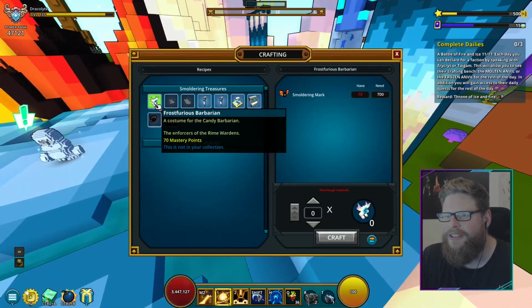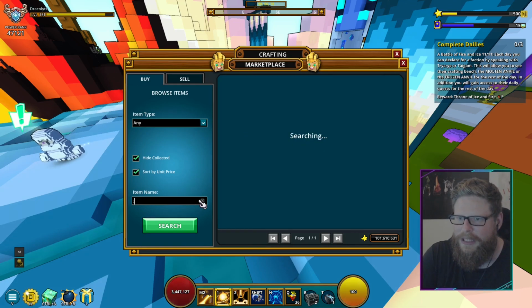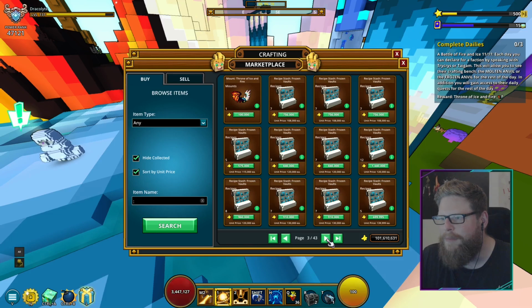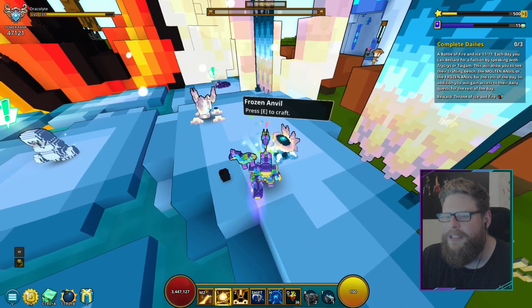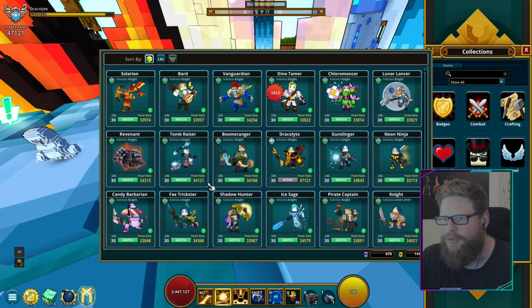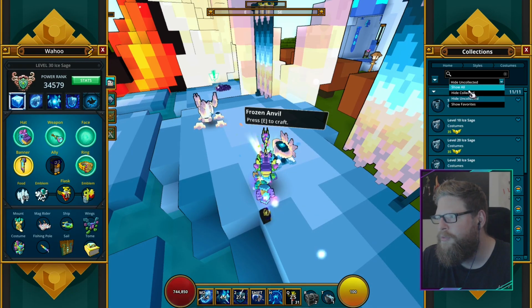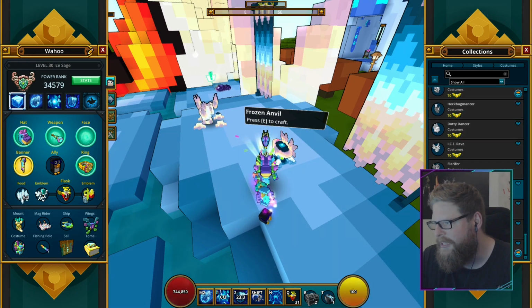Let me actually see. Okay, the costume doesn't seem like it's being bound, so you can probably get it if we search for it. Now I have no idea what its name is, but we can actually choose, of course, the Ice Age, go to costumes, show all, and then go down.